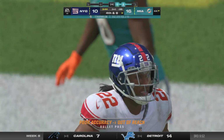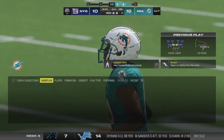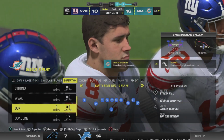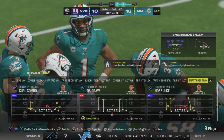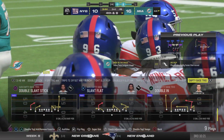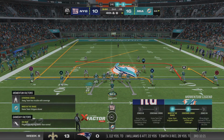Now throwing on third down there, but he cannot connect. How about some applause for the defense there? They forced him to throw that one into coverage, and just like that, they're staring at a fourth down. Well done. No sign of Tua departing. Fourth down. They're going for it.